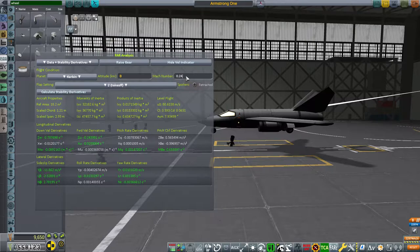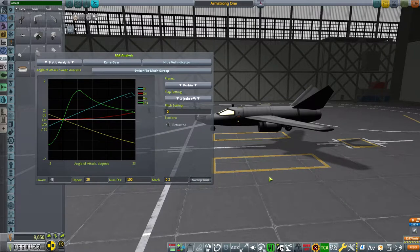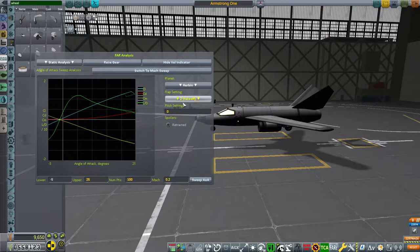And takeoff, we're probably looking at, well, let's see. It says angle of attack 8 degrees to give us lift, which is, yeah, that's about right. We're looking for 80 knots, 100 knots there. So about 200 miles per hour for takeoff. 5 degrees and we'll be up. No, we can do this. That is fine. I know this is a lot of aerodynamic analysis, but it is kind of important.